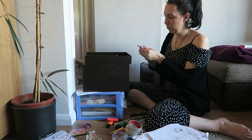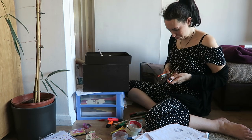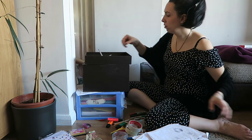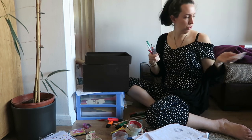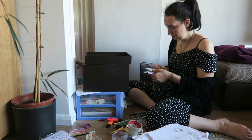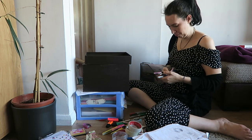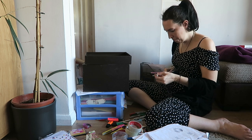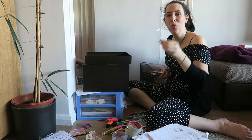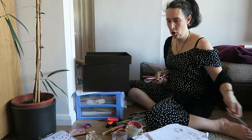I'm just going to be ruthless. I'm just going to say bye-bye. Bye-bye to the pens. Just don't want them. Silver might be useful. Just don't want them. Screws. Don't want red pens anymore from my days of being a teacher. Some more scissors. Half these pens are from when I was at school. This one's from Woolworths, a shop that does not even exist anymore. It's probably worth money. Probably not worth money.